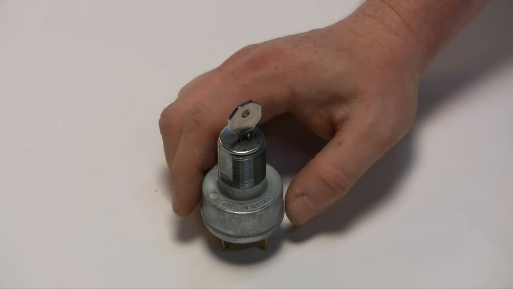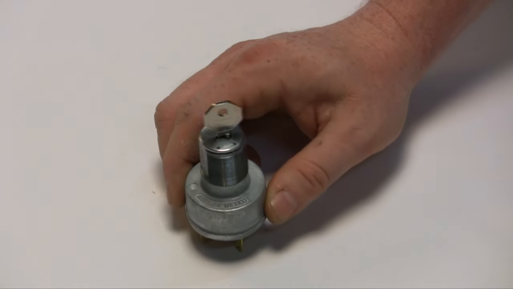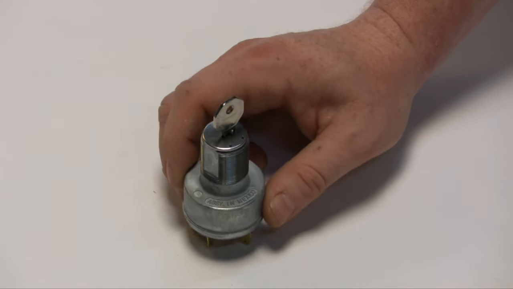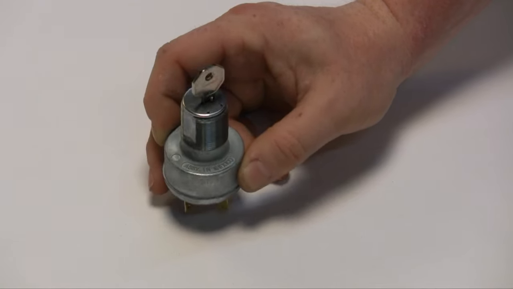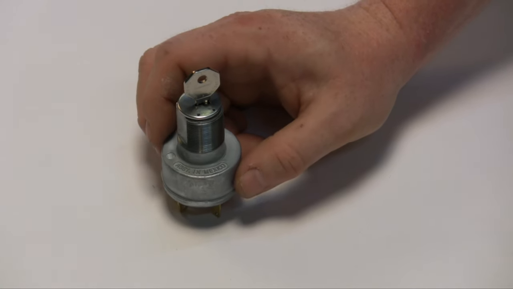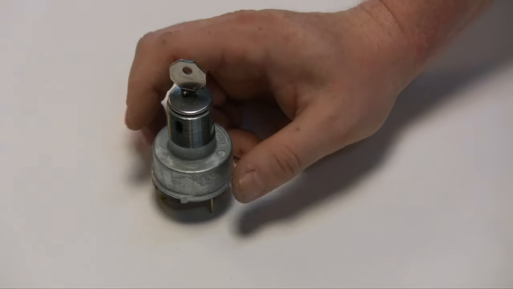This is the other example of key lock and tumbler that you'll find. This is the 500674, the smooth face key lock and tumbler. It doesn't have a finger guard on it and the same principles apply to this switch.